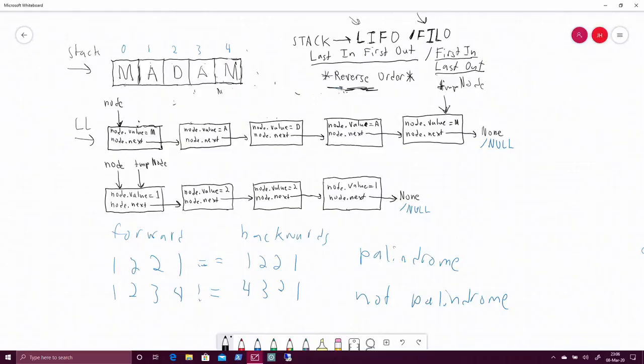Okay, so now node is at M. Stack, again, is last in, first out. We'd be popping M, since that was the last in for a stack.